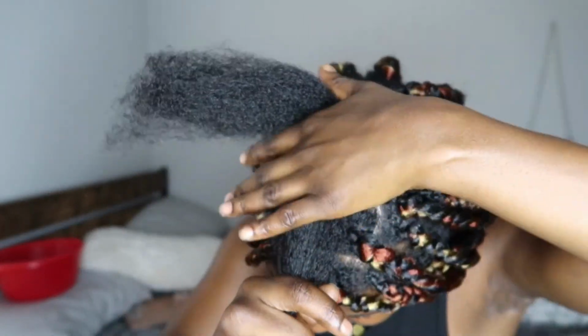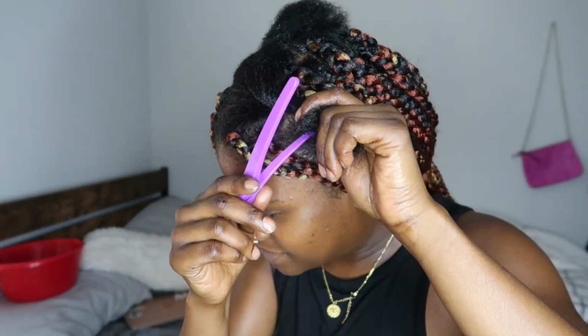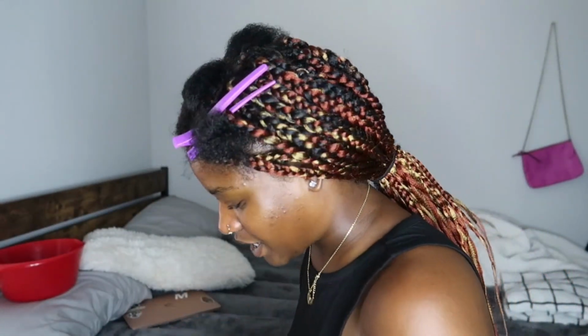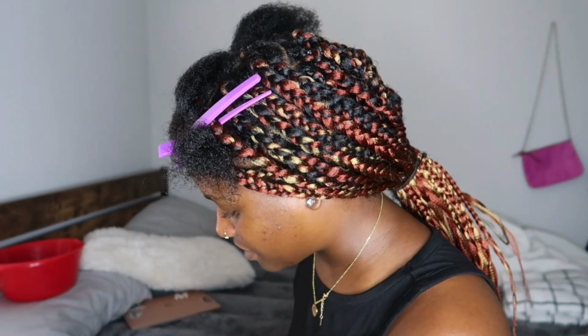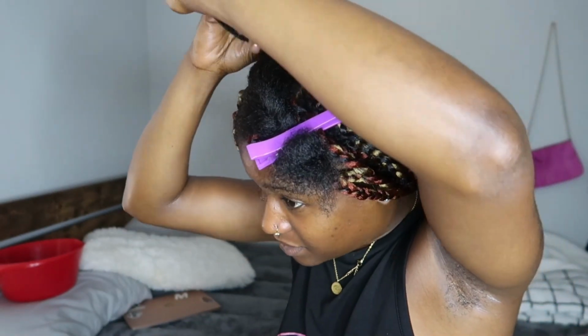If I have daughters, they're gonna be so good because I know how to do my hair decent, so I should be able to do their hair bomb, because I feel like it's harder to do your own hair than somebody else's. But then again, people's head shapes be different sometimes, and that can be a challenge within itself of how to frame their head with the style you're giving them.